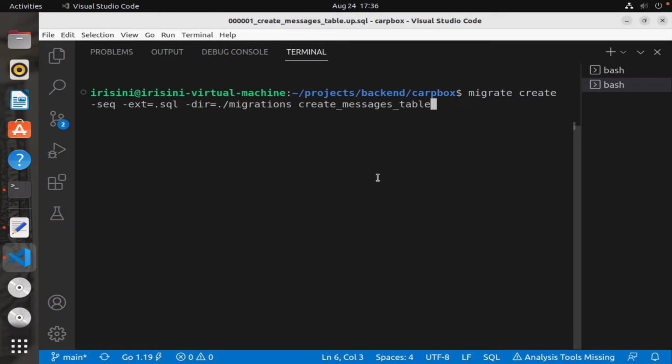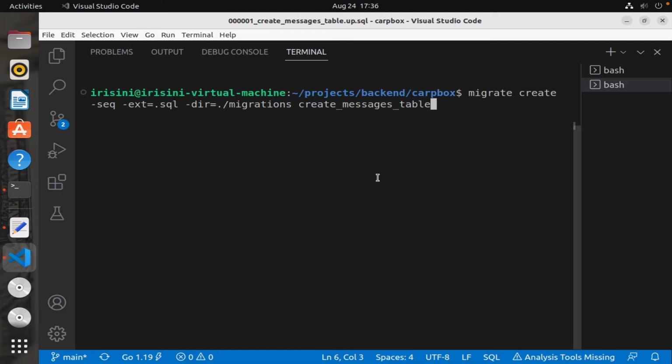So let's say I want to maybe add a foreign key. All right, I didn't add any, well, actually I don't want to do that. Let's do something simple. Let's say I want to add a column.